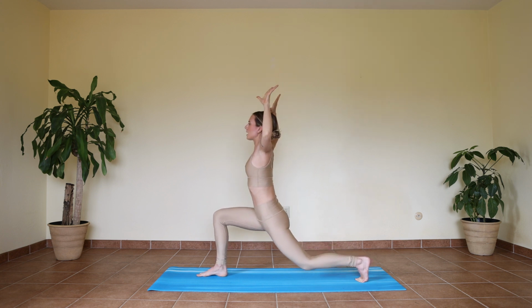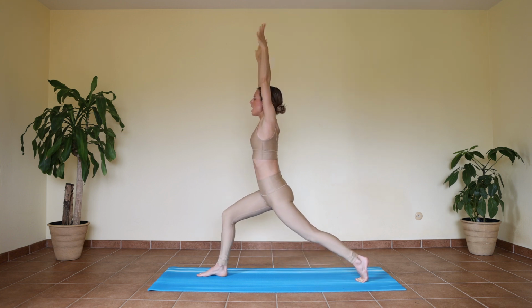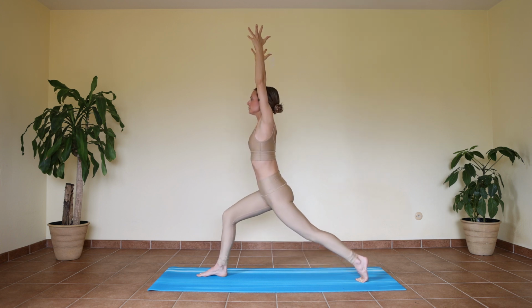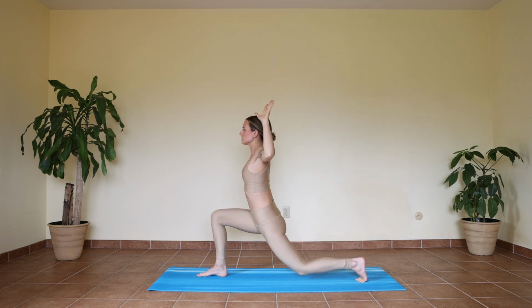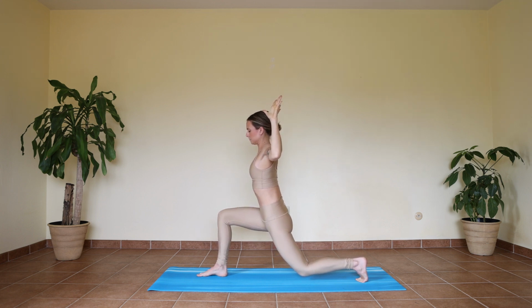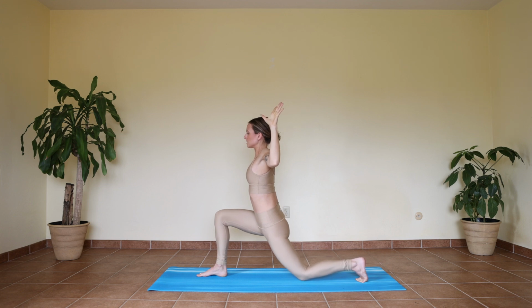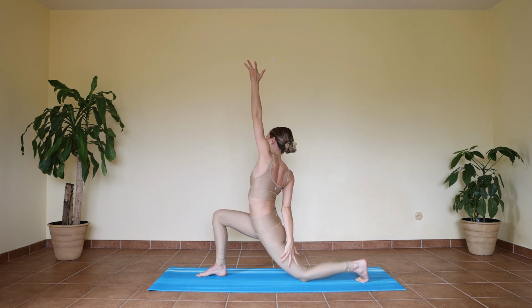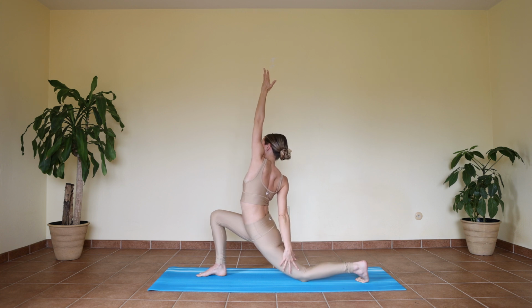Exhale, cactus the arms, tap the back knee. Inhale to reach up. Exhale, cactus and tap. Inhale to reach. Exhale, cactus, left knee is out of hover, hold here. And on an exhale, sink the left knee down towards the earth. Right hand slides down the back of the left thigh, left hand comes up. Exalted warrior.